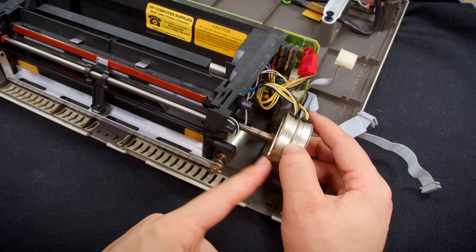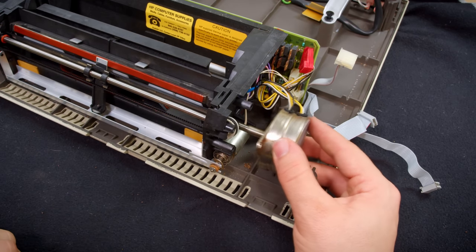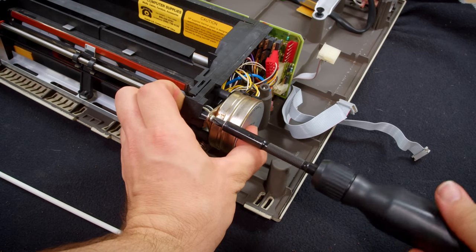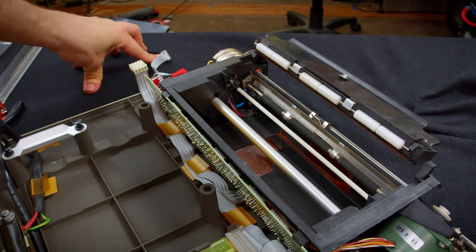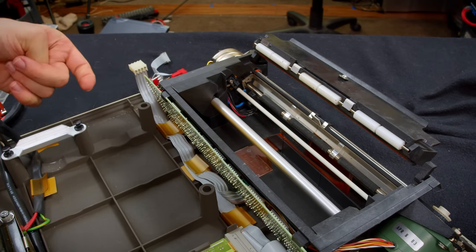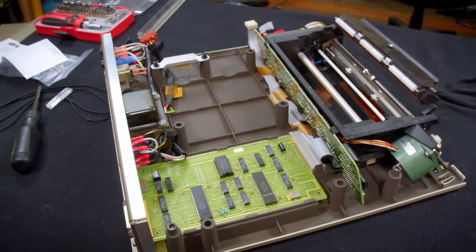The last thing you have to do is put this motor back on, which mounts here and there, down in there. This is what actually drives the paper. Okay, but while I have that open, I'm going to bring the vacuum up here. And I'm going to clean this all out a bit more and just look over a bunch of stuff. There's little bits everywhere. Just trying to get the whole thing as clean as possible.